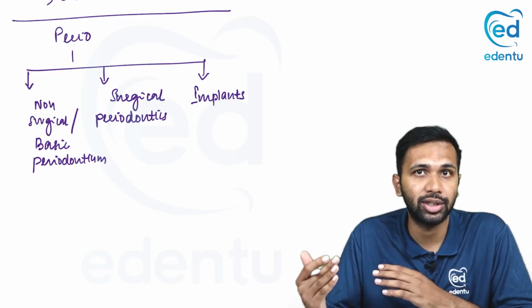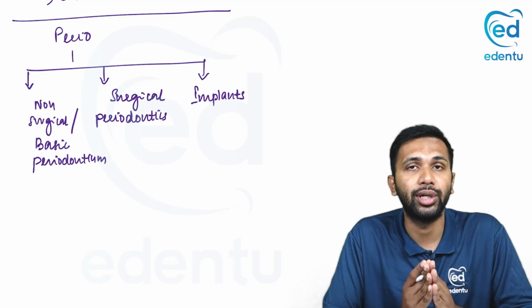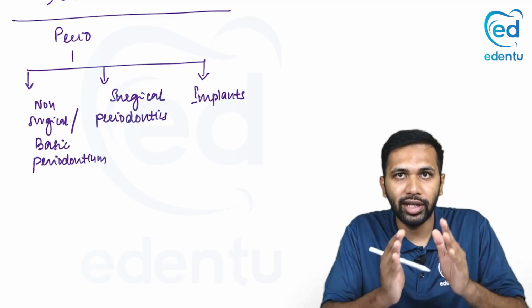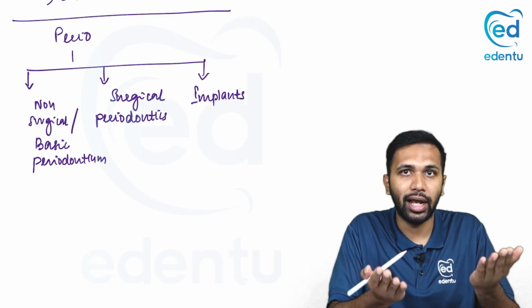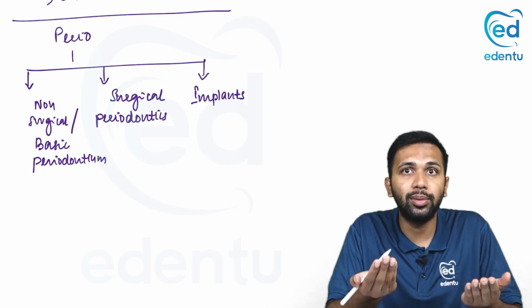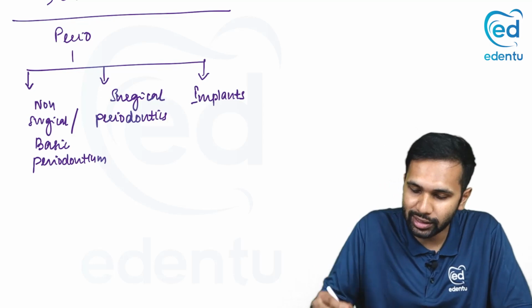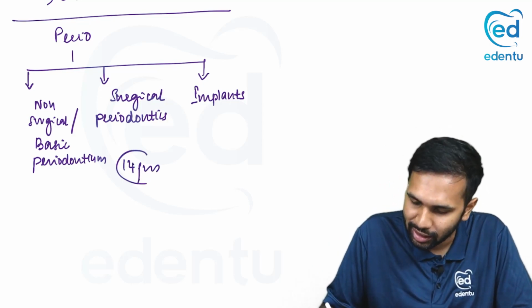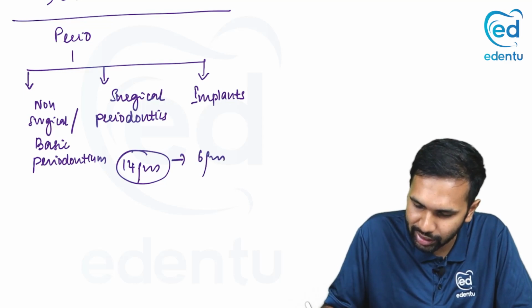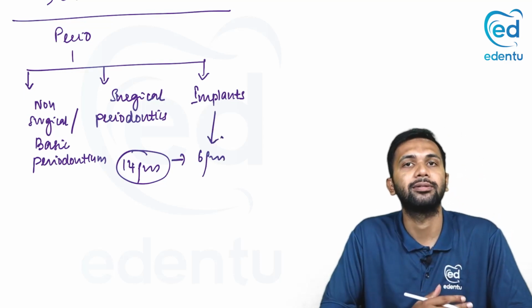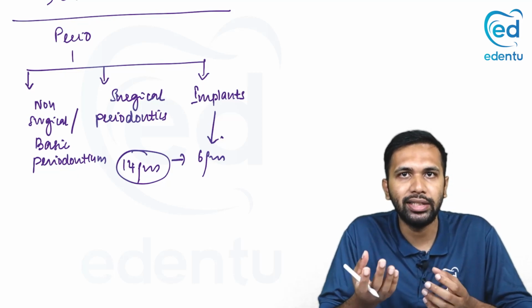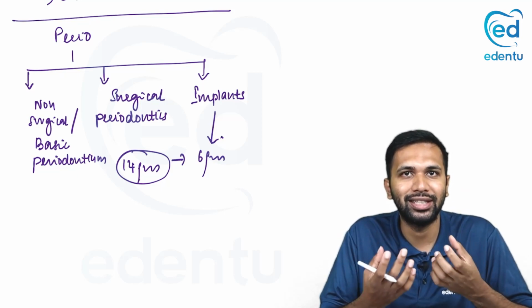And then the third section I have exclusively devoted to your implants, right? That is because, let's say you have the entire perio on one side, you hang a balance, implants equally are important. That is, out of your 14 questions, roughly around 6 questions come from your implants. That is how important it is, right? It is balancing the entire perio by itself.